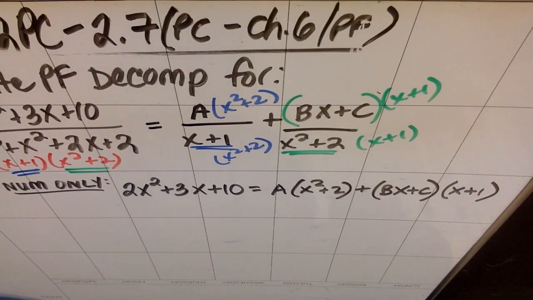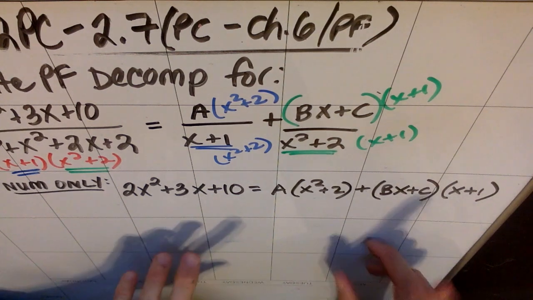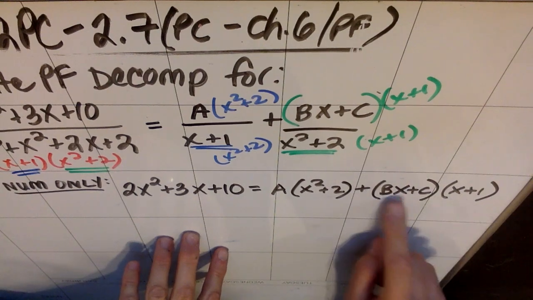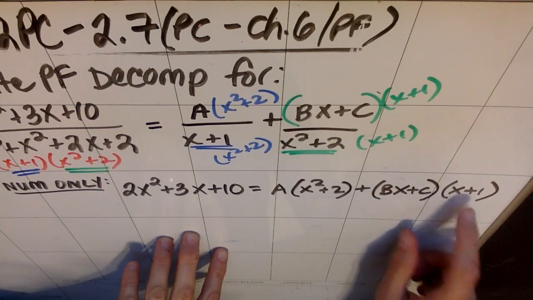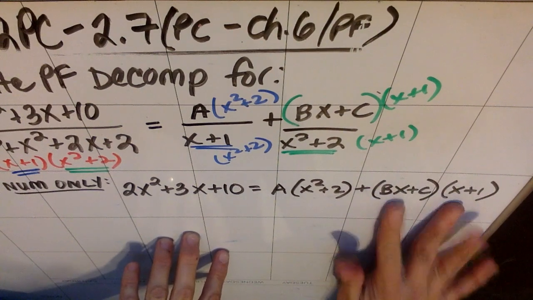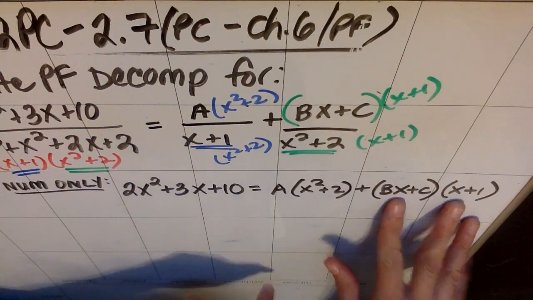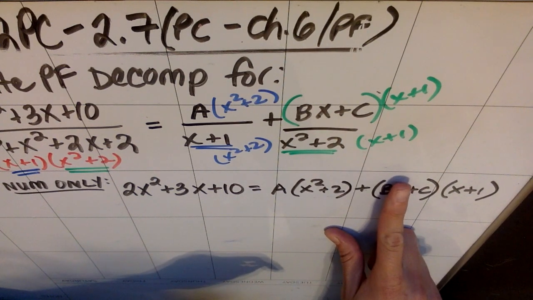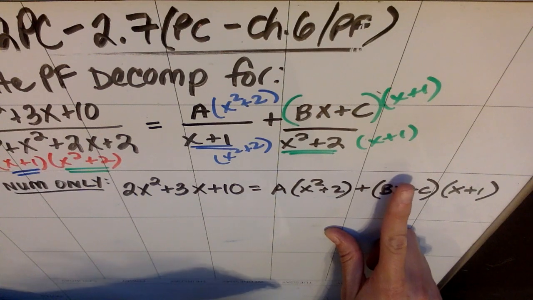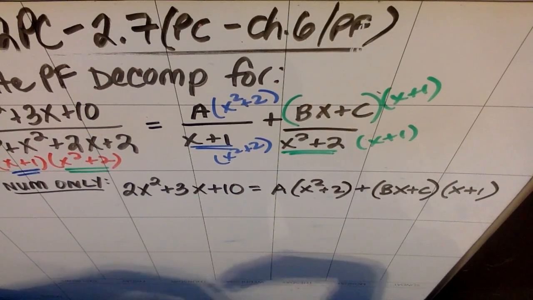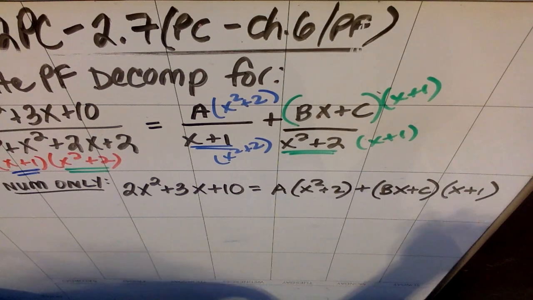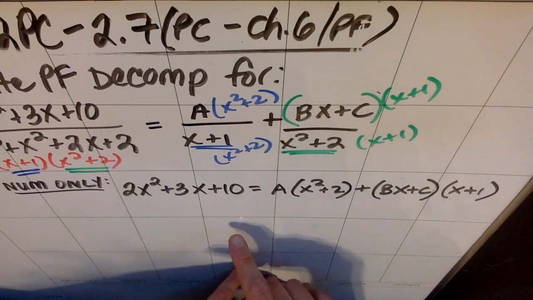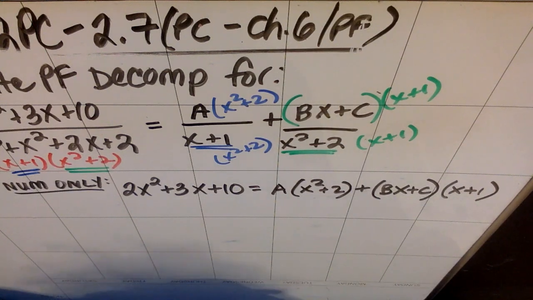Now, you can use clever substitution here. If you choose x as negative 1, you'll be able to knock out not only B, but also C. Choosing x as negative 1 knocks out this entire expression and lets you find A very easily. Similarly, if you choose x is 0, it's going to knock out B only, but since you already know A, knocking out B would be enough information for you to find C. Then you could pick pretty much any x value that's not negative 1 or 0, plug it in, and since you know A and C, you'd be able to find B. That is one totally acceptable option.